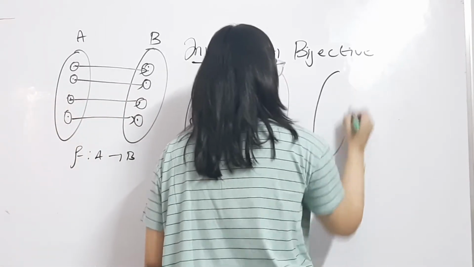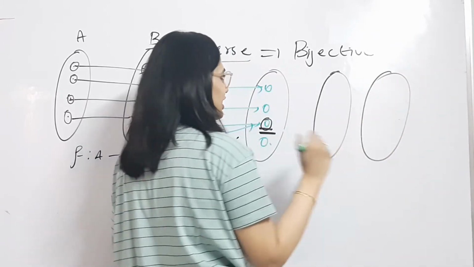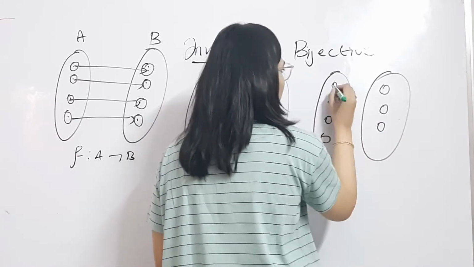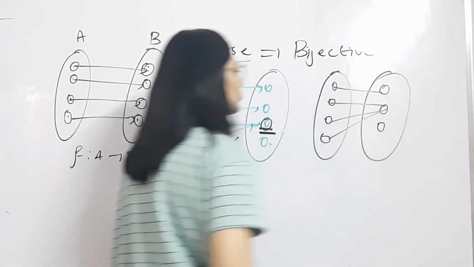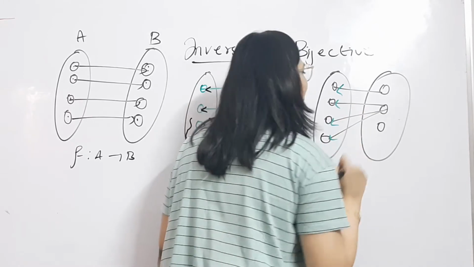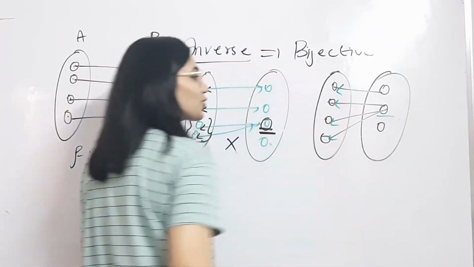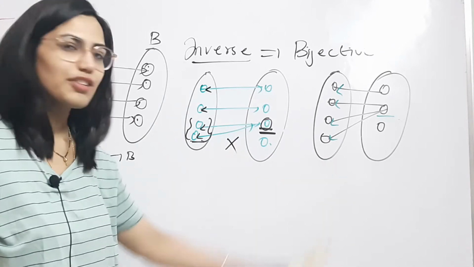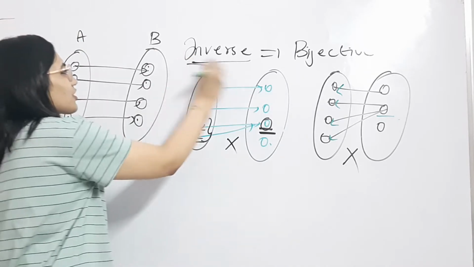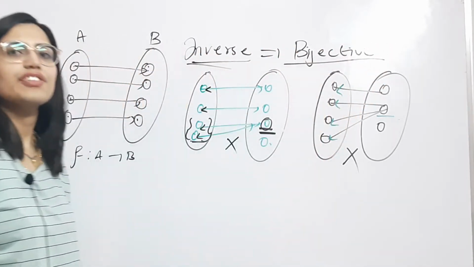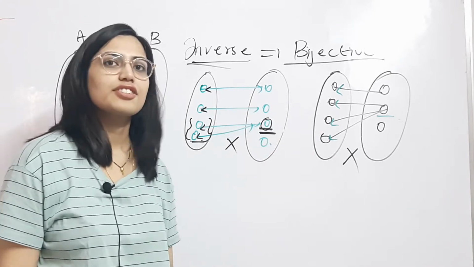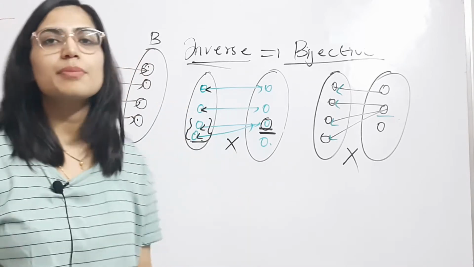Now, if we assume that this function is not a surjective function, it means you can just say like this. Okay, and if you do the reverse now, you can see that one element is mapped to three elements here. That means this is also not a function, right? Yes. So, in fact, you can say that an inverse function should definitely be a bijective function. If not, there is not even a function. It should be a bijective function, right? So, this is the concept of inverse function.